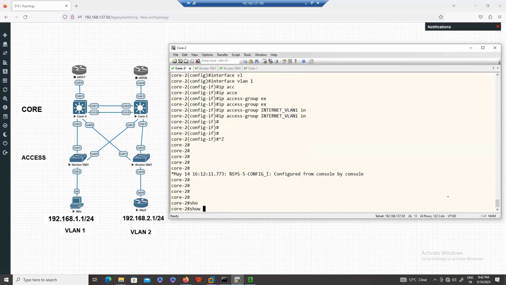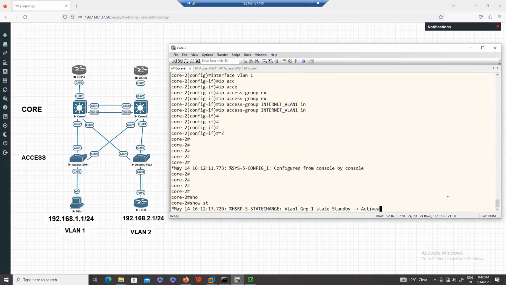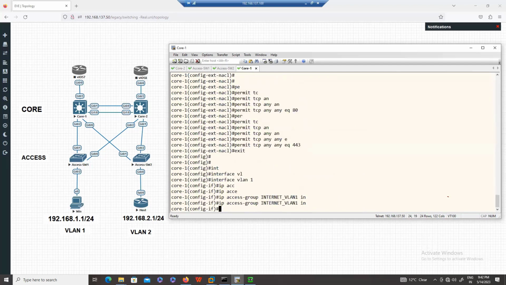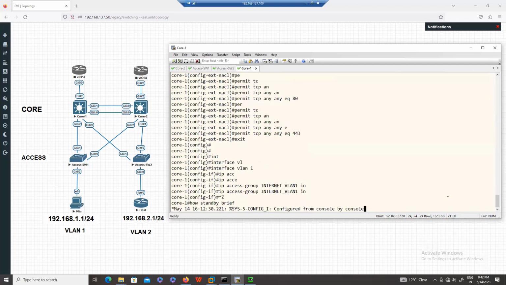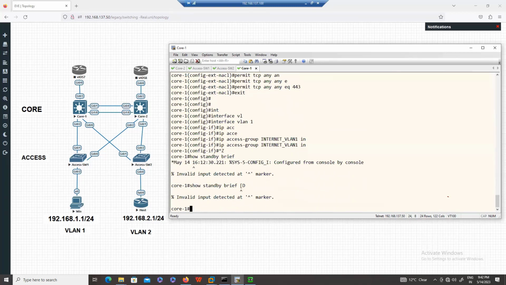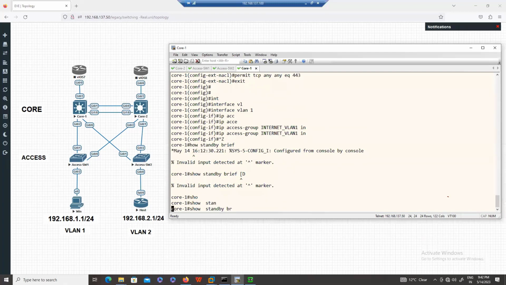Now, guys, if you see show standby brief, this is the output of Core 2 and this is the output for Core 1. Show standby brief.